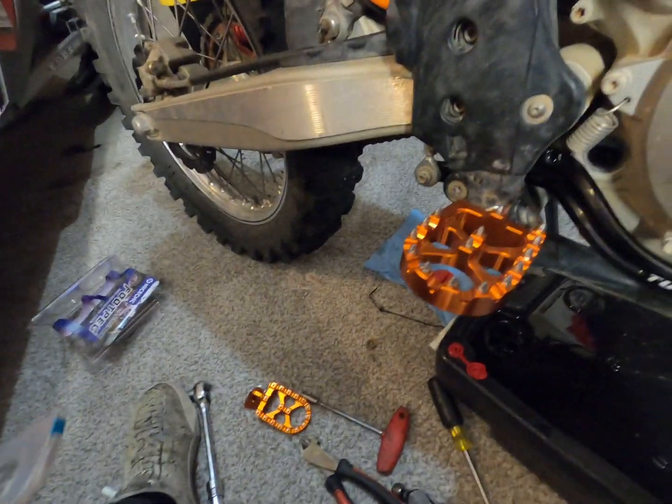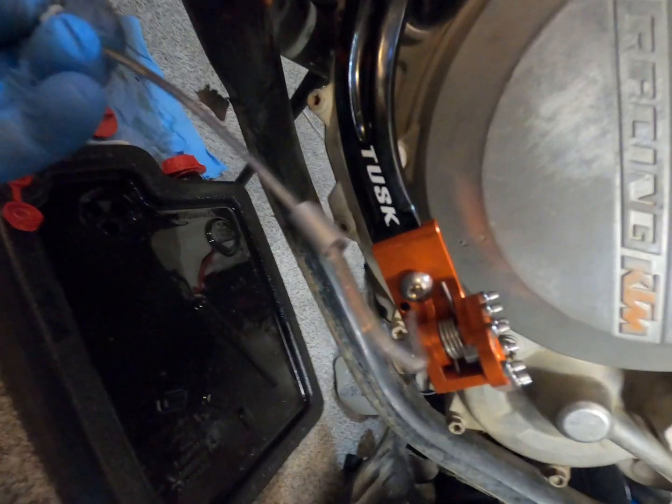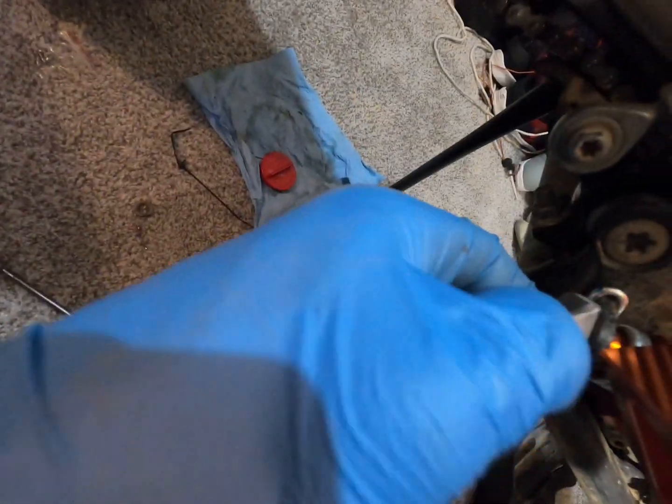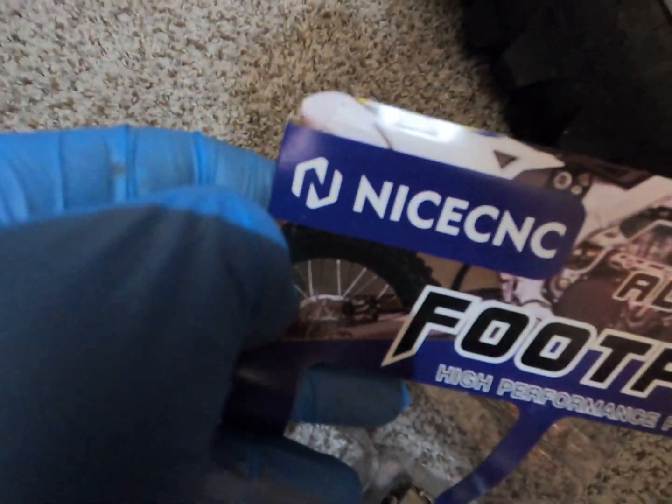All right, so if you guys bought some Tusk parts for your KTM, like this guy did, foot peg, brake lever, it comes with one of these, and it goes right through this hole right there, and it is supposed to bolt on. I believe it's supposed to be in place of your washer for this. Just the way it's shaped, it fits really good right there. But the problem is, you see it's hitting the new spring that came with these new foot pegs. So these aren't Tusk foot pegs, I guess. These are, I don't even know how to pronounce that, but they're really nice foot pegs. They came with extra little screws in case you lose some of these spikes.